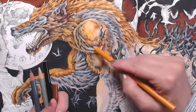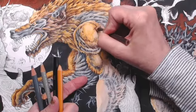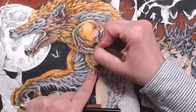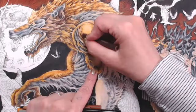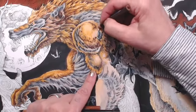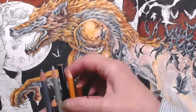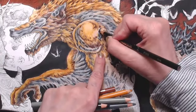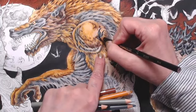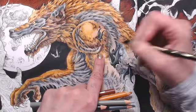See how it's kind of looking good with all the shading. And I'm just going back and forth with these same colors, keeping it kind of cohesive. Thought about putting a tat on him, but I think I'm going to pass on the tat. I'm almost going to lose this bat if I'm not careful. I need to make him a little more prominent there. It could almost be a tattoo on his arm of a bat.